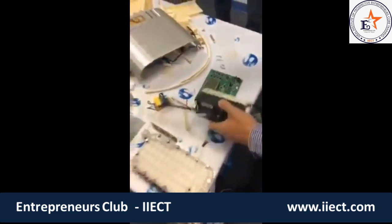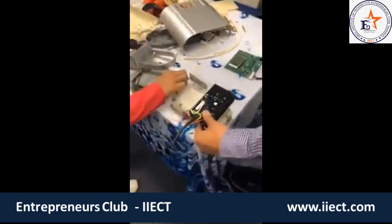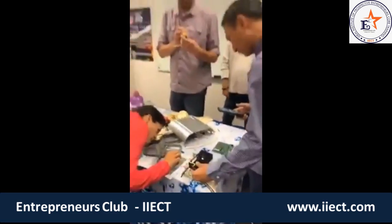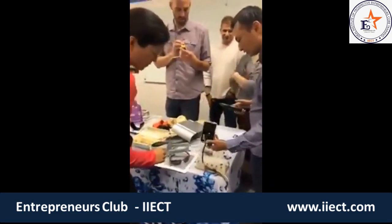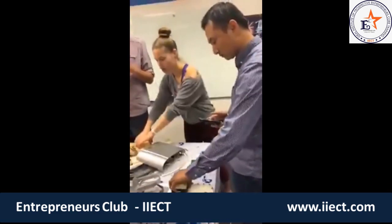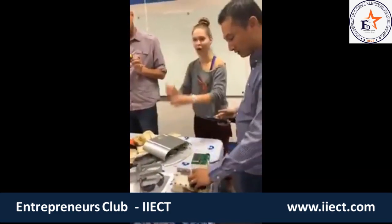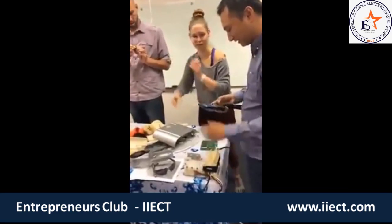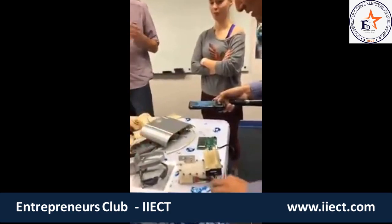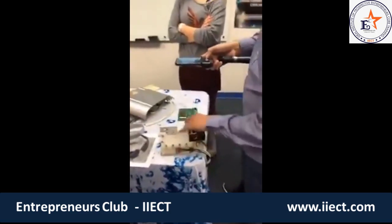It's so cool to see this in person because it's such a huge difference. The plates are probably even smaller inside of there too. Based on what we've seen as we've taken it apart — it was in here, which was in here, which was in here — like those little Russian nesting dolls. It's actually quite a bit smaller. It's gonna be like a matchbox-sized platinum piece. We'll see.